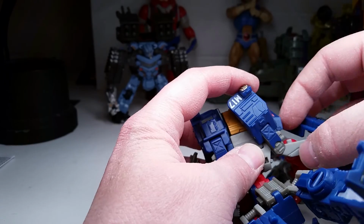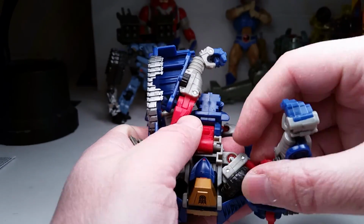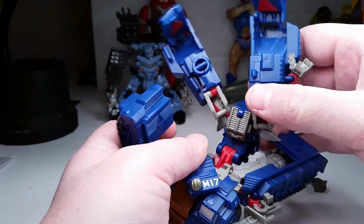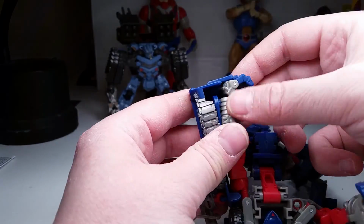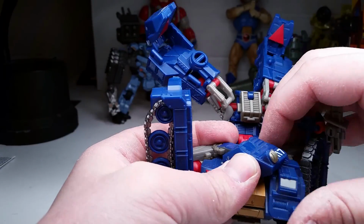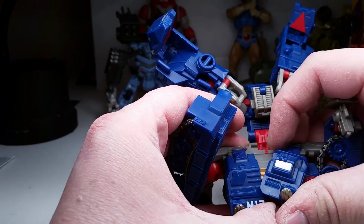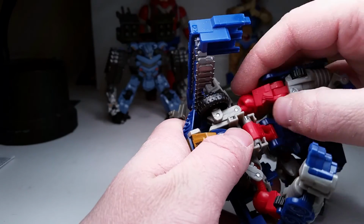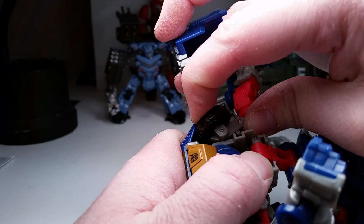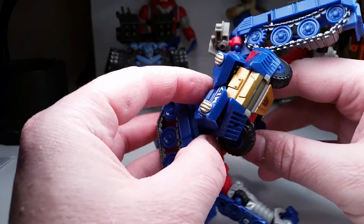I'll just get it out of the way like this for now, so we can get this into the position we need to. So you want to swivel it like that. And we'll get this one out of the way as well. So this does the same thing. And you can pivot this in for the time being. Just get that out of the way, and we can swivel this one in as well, just like that. So that's what you want.